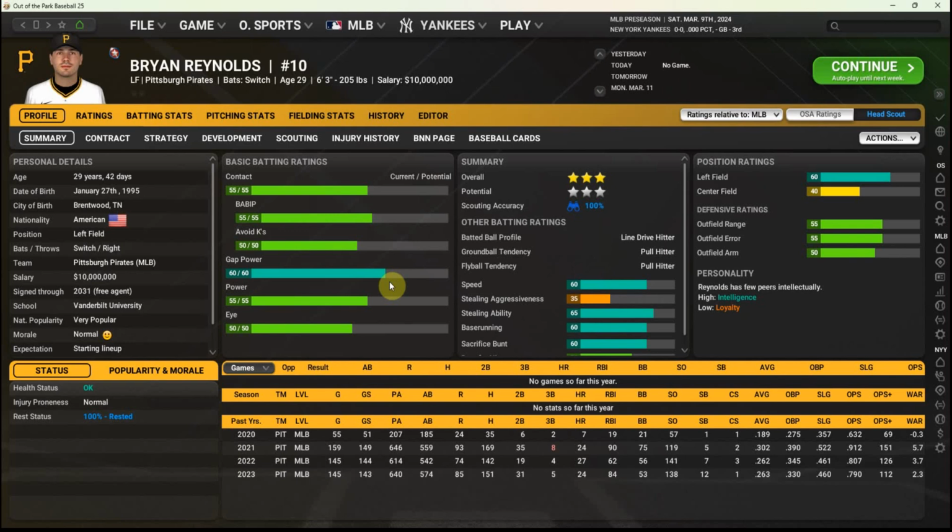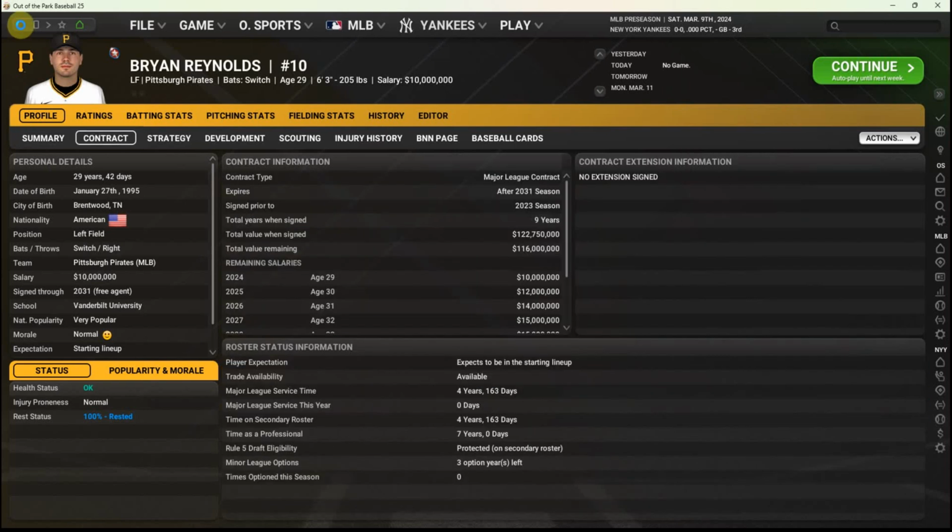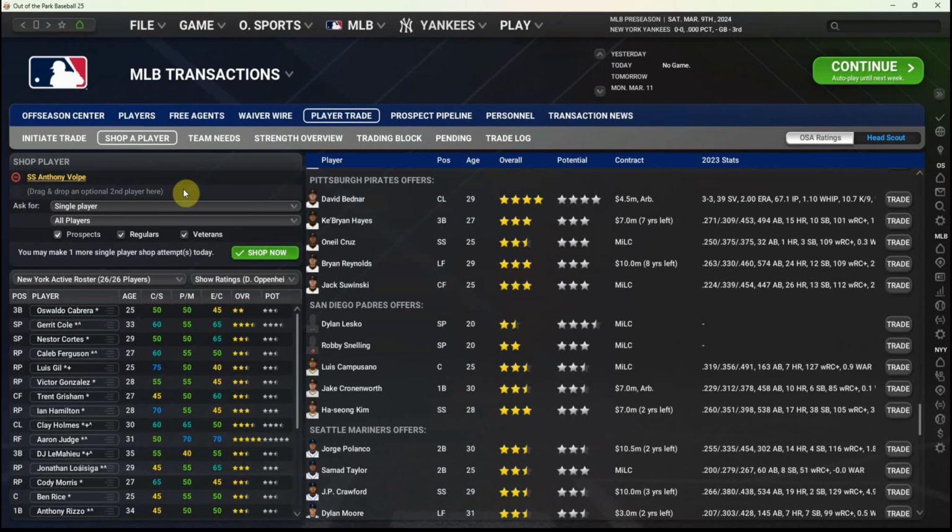Kind of interesting because Reynolds, before he did ultimately sign that extension in Pittsburgh, is a player who the Yankees were always rumored to be sniffing around and interested in bringing onto the team to help their outfield over the past few years. So this seems like another one where the Yankees could get an established veteran in return for Volpe. Again, I don't think the Yankees would actually make any of these trades, but this is just an example of the easiest levels.